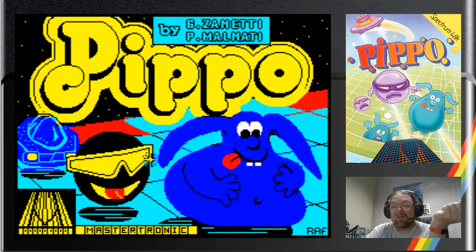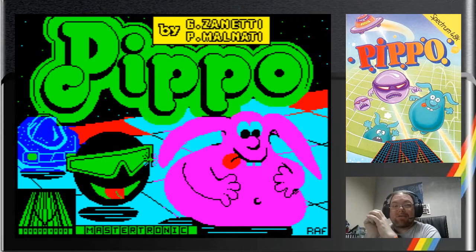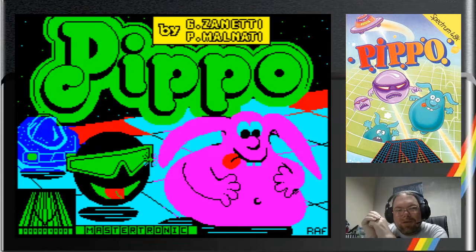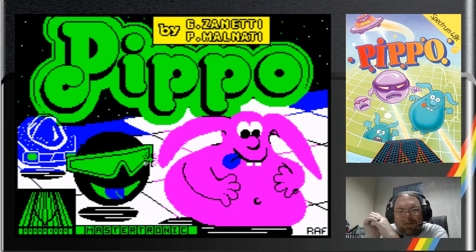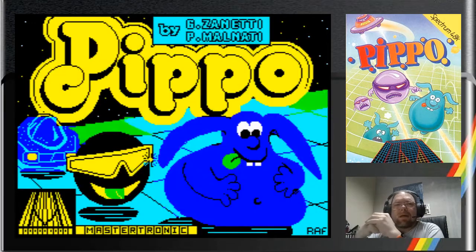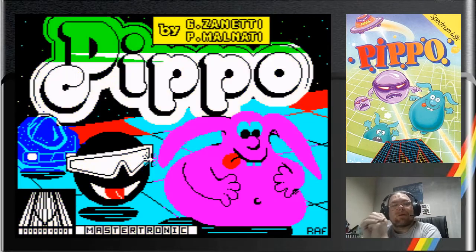It's actually just the Flash attribute. Cunning use of graphics and colors throughout here to get Flash going on as well. It's using multiple flashes — if you watch the tongue on Pippo, there's a red, a green, and a blue in there. So there's some attribute swapping going on, but it's just on the color layer of the pixel, so it's not doing a lot of switching.